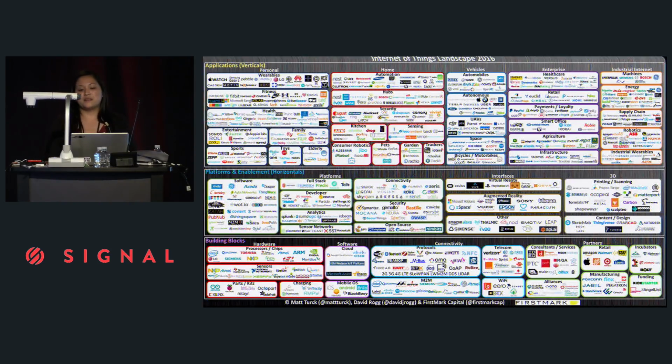All right, my qualms about the Internet of Things mainly stem from my own inability to choose. There are so many devices that connect you to the internet. A few months ago, I read this interesting article from Matt Turck, and he and his colleague put up this visual landscape. And just looking at the applications layer is overwhelming. I mean, you can't even read this from the back. So how do I choose what I want?